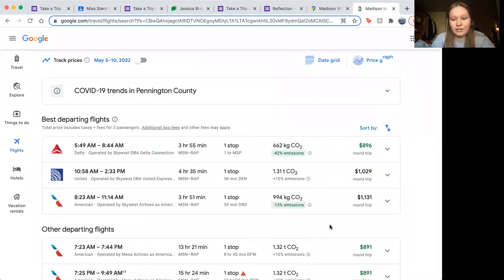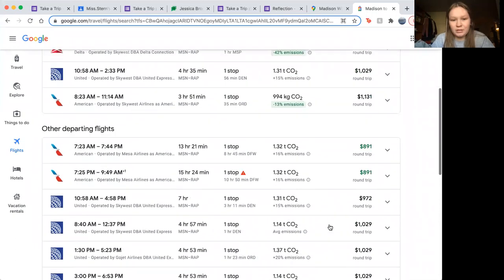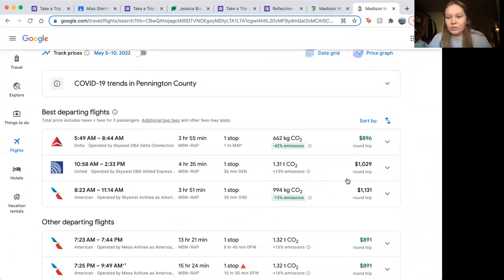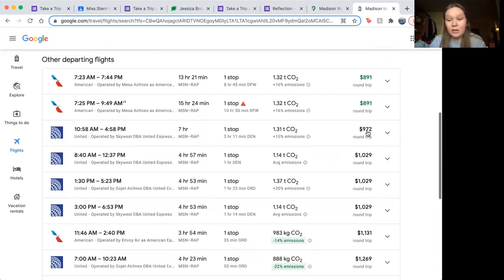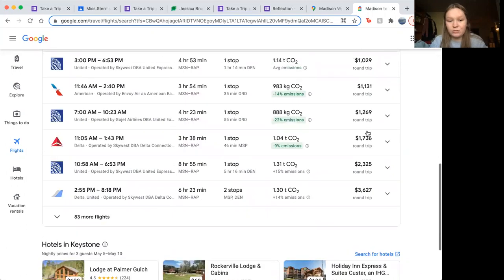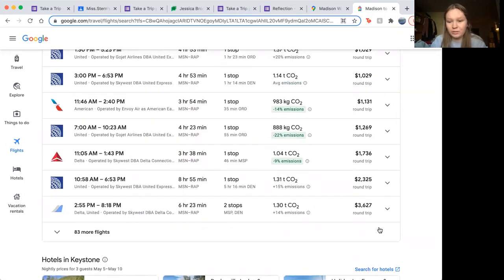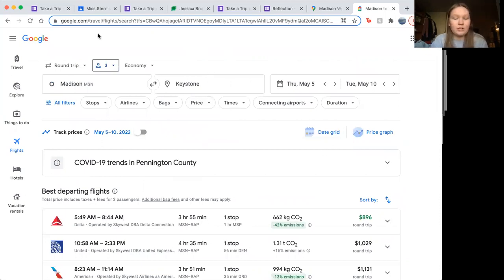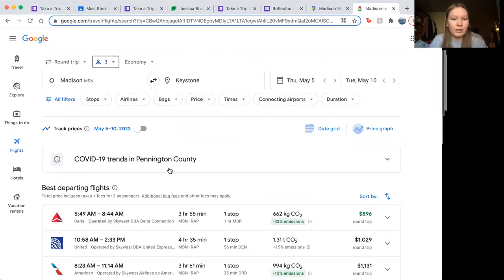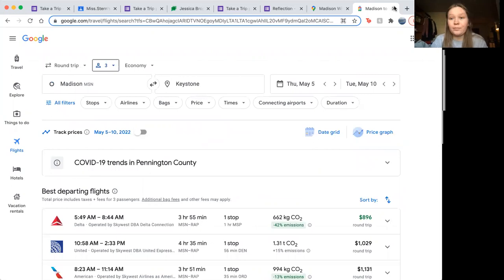And then you're gonna get all these prices. You just find whichever one you think is cheapest, like the least expensive. So obviously it wouldn't be the $1,131 one because there's one for $896. So you just look, see which is the cheapest. This one's quite expensive, $3,000. Oh my goodness. And then you'll answer some questions about that in there.